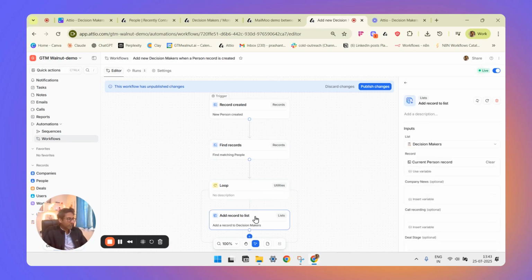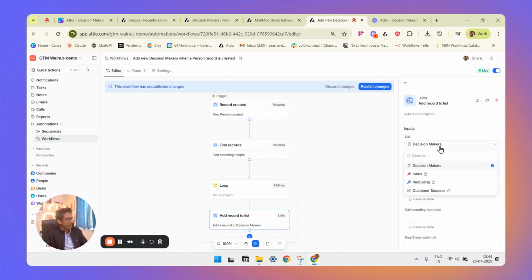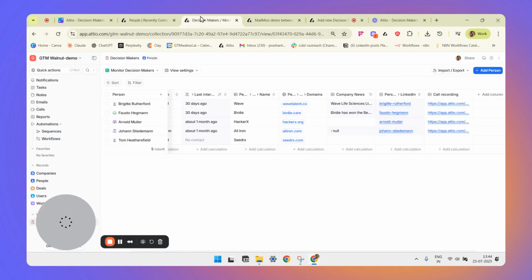You add a loop function, and in the workflow you can add a record to a list. I've already created a decision makers list. I've selected that over here, and then I've added the current person's record. And then when you run this, basically all of the decision makers get added automatically. So this is an automated workflow.